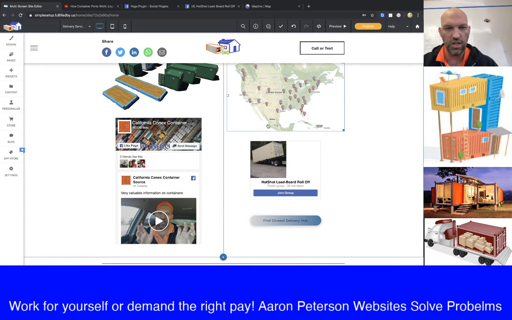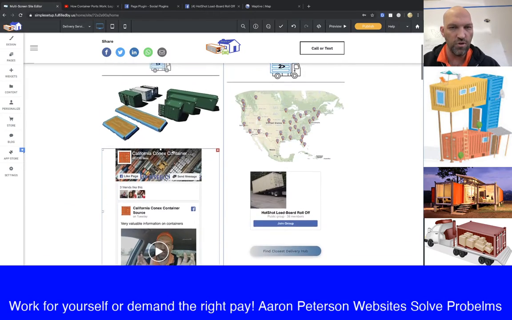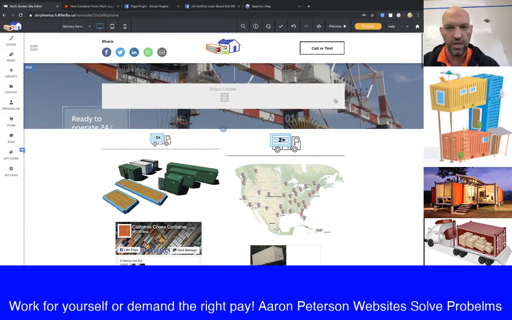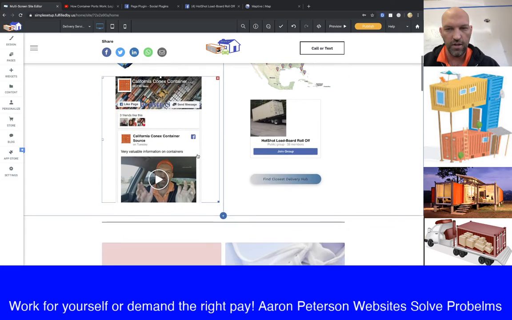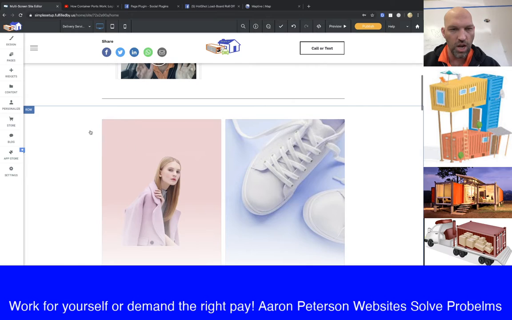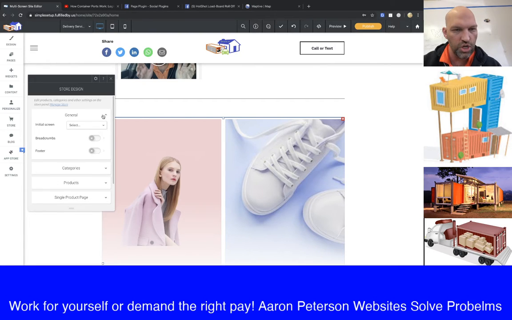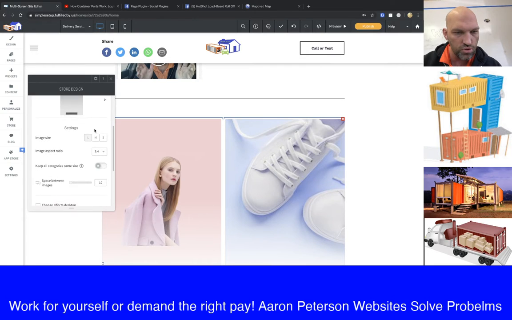That's good. So there's a hotshot load board there. And a place here where, you know, there could be containers, or let's say this was the state of California. I think that'd be good. That's looking pretty good up there already. This right here, this is our product store. So let's click on this real quick and let's change this. There's a lot of different views you could do, and I'm going to change this view from categories to, let's see what products looks like. Product text. Okay. Let's do categories. What's that look like? Okay, cool.